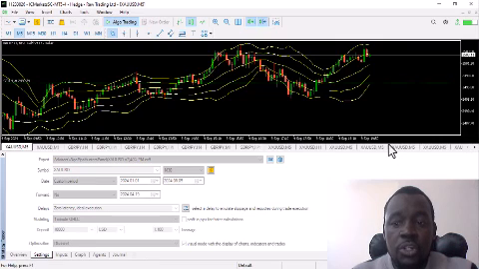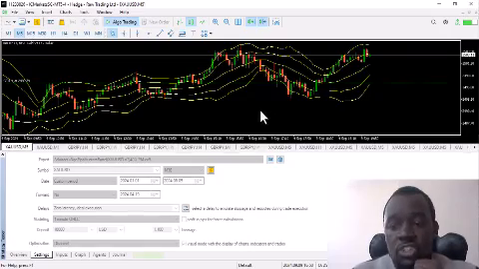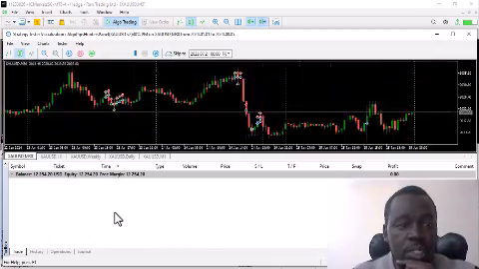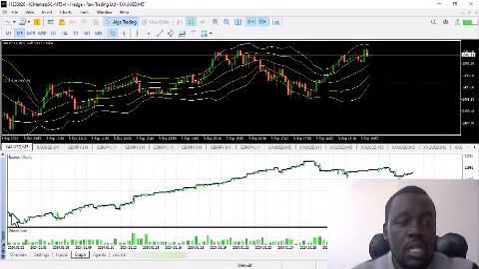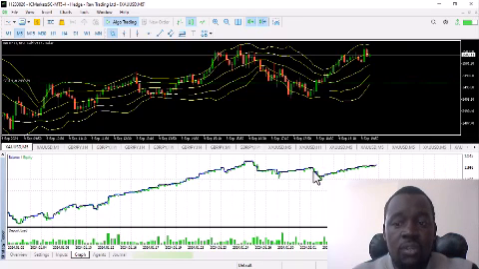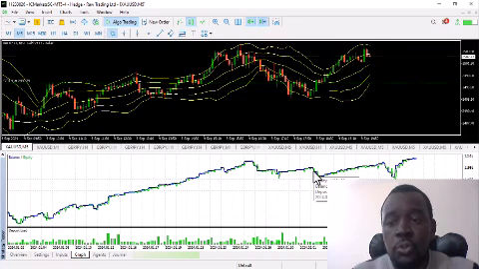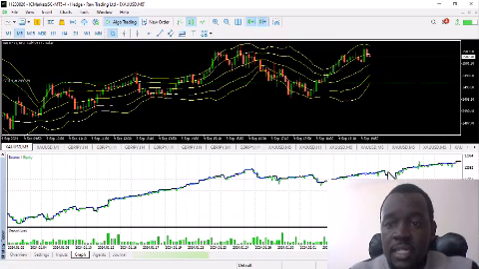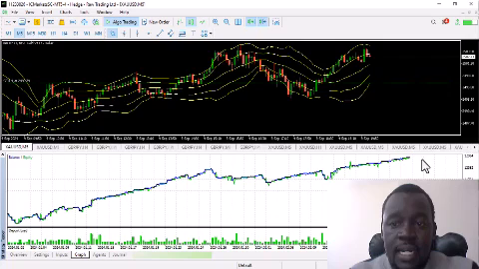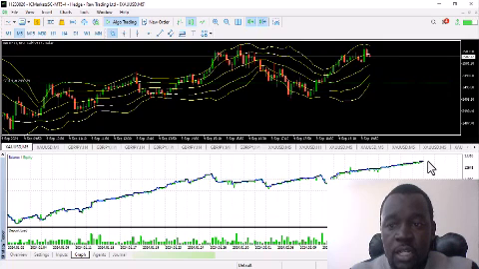So here, this is what we have so far. The EA is running already. Let me show you the visual mode. This is the visual mode that we have for the EA. And let's see the performance on the graph. This is how it's performing. You can see despite the drawdowns, the EA is able to manage the drawdowns, and that is good for the EA. So you can see it has recovered from the drawdown we have just experienced, and the graph is going up, this being the second month.